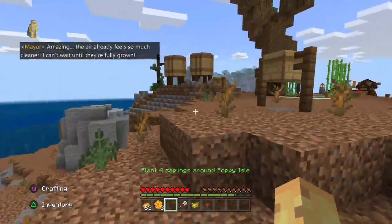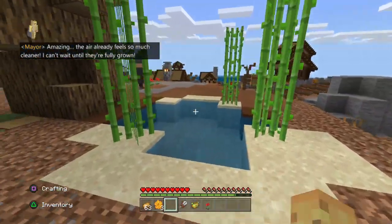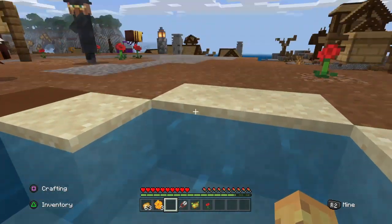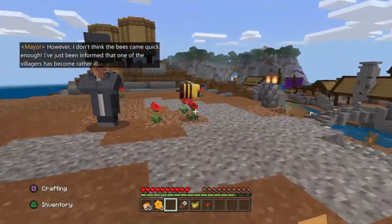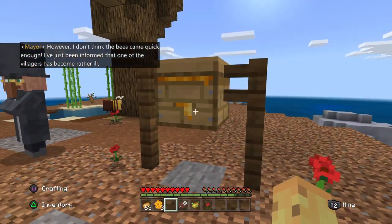Amazing! The air already feels so much cleaner. I can't wait until they're fully grown. However, I don't think the bees came quick enough. I've just been informed that one of the villagers has become rather ill.